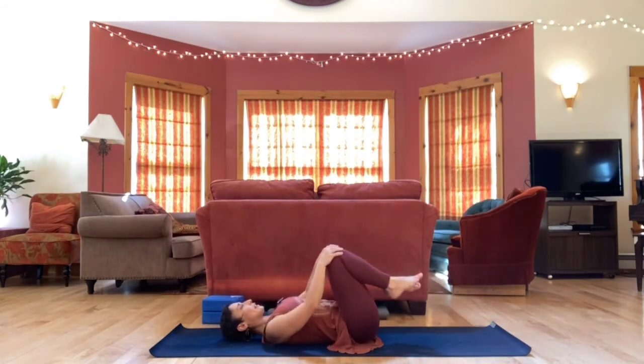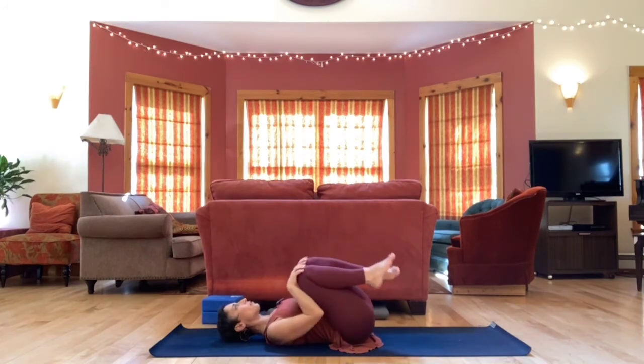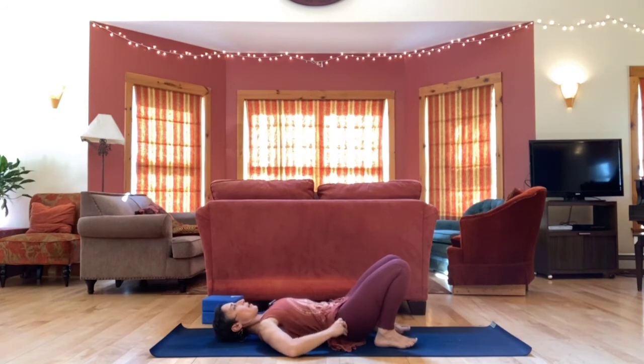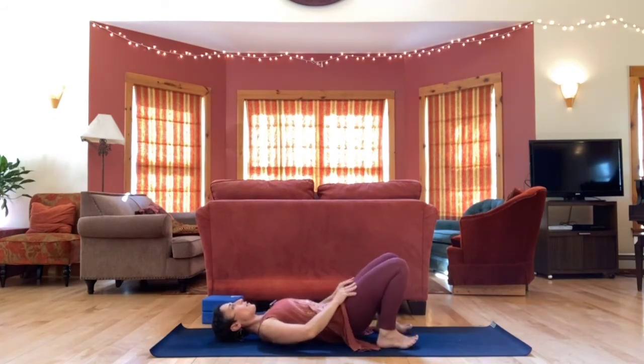Bring your knees in. Take a little circle or rock. Drop your feet to the floor, getting set up for bridge. Feet hip width apart, parallel. Make sure your feet are right under your knees. Press your feet down. Lift your hips high.